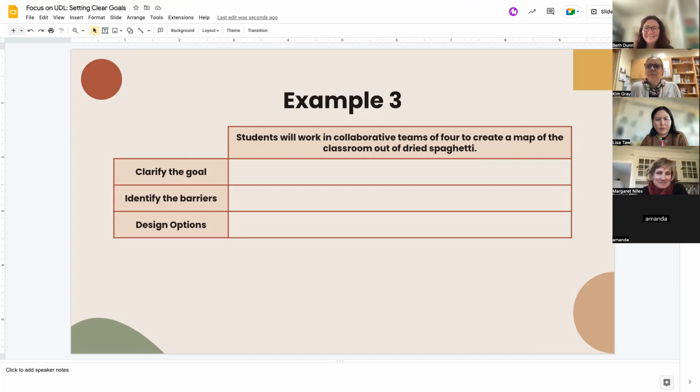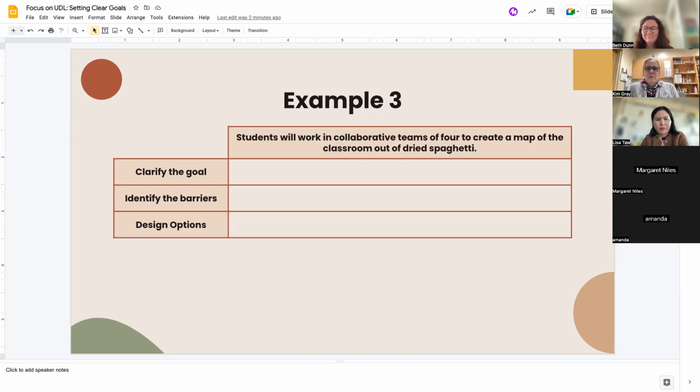And so who knows, but it sounds like a super fun project. But again, to really figure out, clarify what your goal is. And if your goal is collaborative teams, that's great, then have some really explicit things you're looking for in how they work to solve this problem together. If it's to really represent visually what is next to what and how things are related to each other, does it have to be dried spaghetti, right? Does it have to be that kind of a thing?